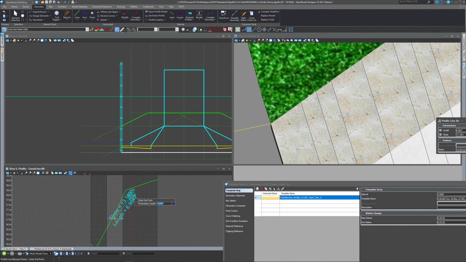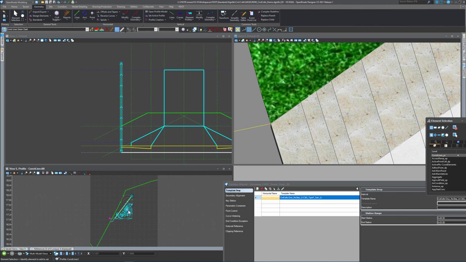So if I just make this 2 and at 0, now I need to come up. See, this is where you might need to do some adjustments after you place this. In this case, we're going up at 25%. And I want this to extend out, really just trying to find the intersection between this line and the existing ground. So once you place this, if your ground is down here, you can just come in on this line and change the slope of this element to minus 25 like this. And your line should work because it's going to then find the intersection between this line and the existing ground again. So for now, we're going to make that guy go up.